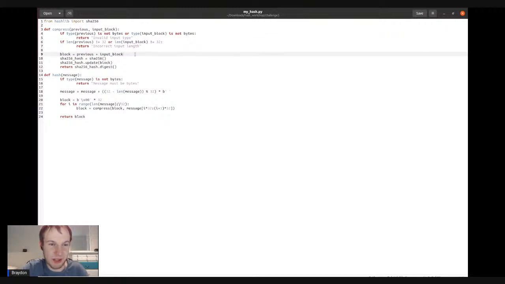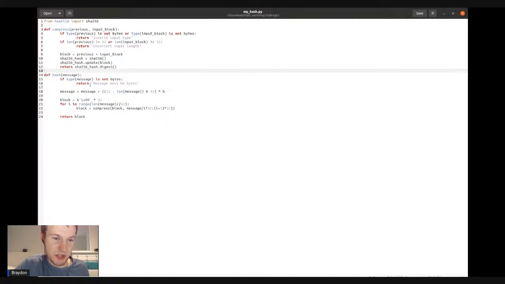And so all this compression function does is just concatenate these together, run SHA-256 on them, which obviously I'm using a hash function as a compression function, which wouldn't do in practice, but it's simpler for this particular case. So basically this is just a compression function, exactly like we talked about before. That's the building block of the hash function. It's going to take in some previous input, like the IV or output from a previous compression function, a block from our input, and it's just going to jumble them up in some way to produce another output.